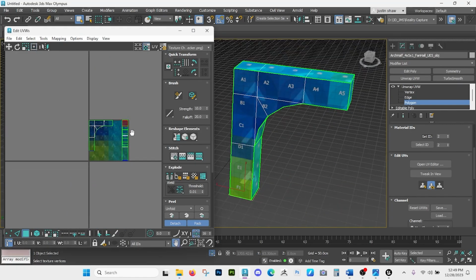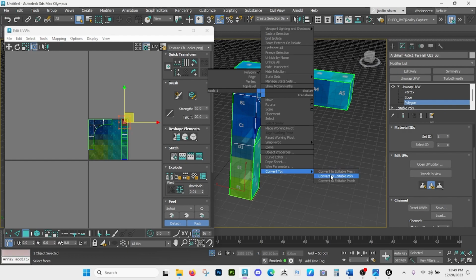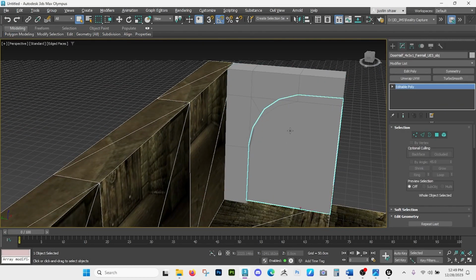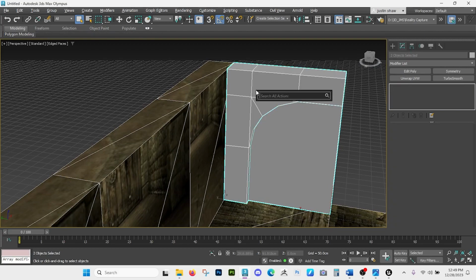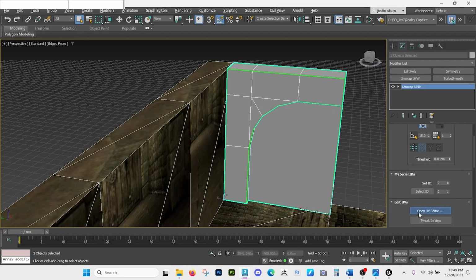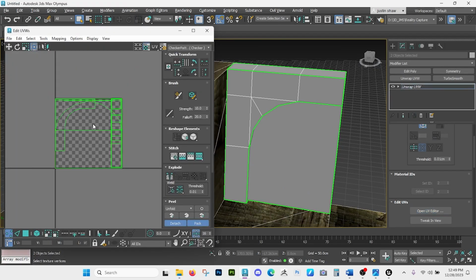All right. Convert to editable poly. Now I'm going to Alt-Q, and I'm going to grab this object too, and I'm going to hold Control and grab this one, and I'm going to hit X, unwrap. Open UV Editor. Now I'm going to grab this, and I have to go down to Polygon.